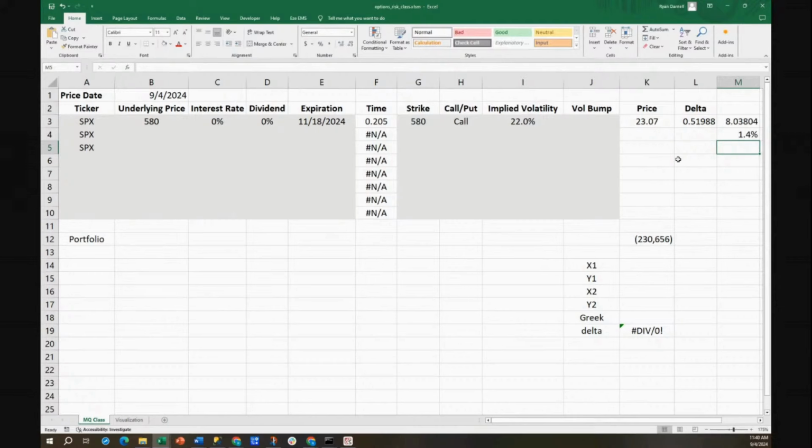So if we buy an option with implied volatility of 22%, we'll need the option to move 1.386% every day on average for us to make money gamma scalping. Because remember, the option premium is determined by the implied volatility, so all these other things are outside of our control. If we buy this option with 22% implied volatility, i.e. we pay 23 bucks for it, then we need this underlying to move 1.3% every day.